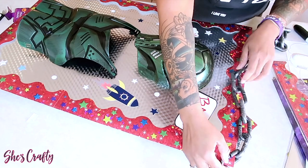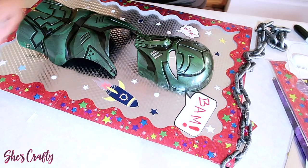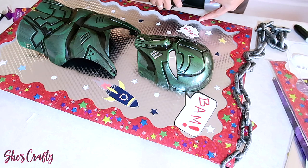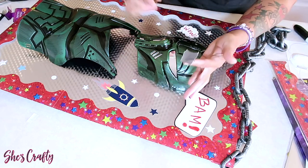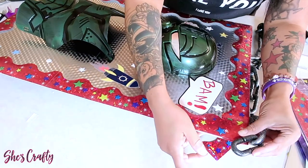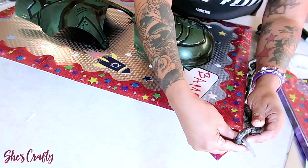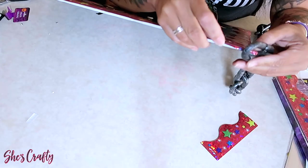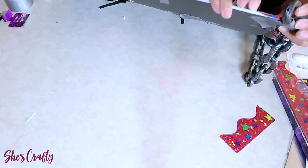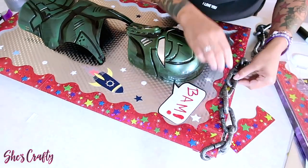If you really want to lighten things up, you can also try these Halloween shackles available at the Dollar Tree. I picked up three and they can hook onto one another. I'll be using duct tape for this portion — just take the duct tape and place it on the shackle part that is behind or away from the board and tape it onto the board. You can also tape it into the red border trimming.